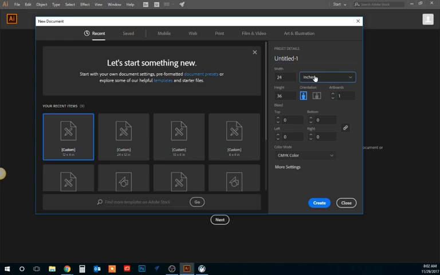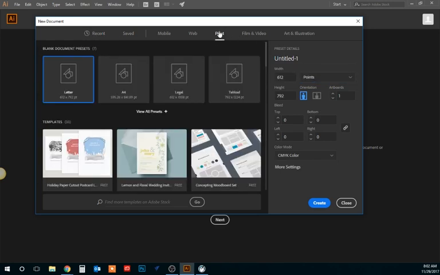I think sometimes when you open up, even if you go to print settings, it puts it to points, which is not something we've talked about too much. It's a little more precise than inches, kind of like the metric system, but we haven't done too many conversions to that. So it's going to be 24 by 36.